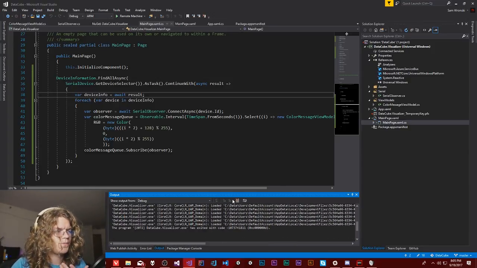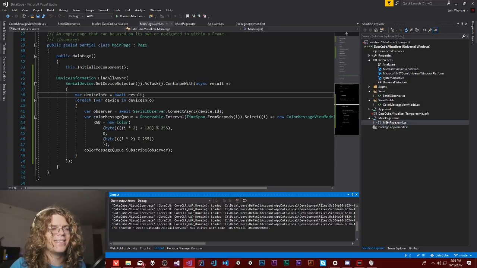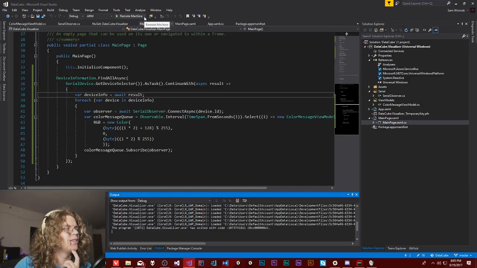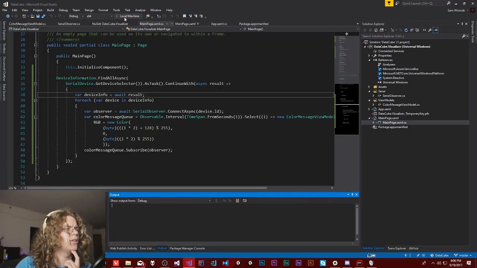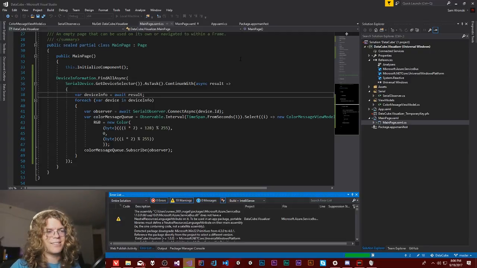So let's see. We're getting an exit code that is minus a lot, so something very evil. Let's see. I don't even know where to start for this. What if I change this to 64-bit and run this locally? Obviously it's not going to work because I don't have that connected to this computer, but I'm curious if we'll still see that error or not.